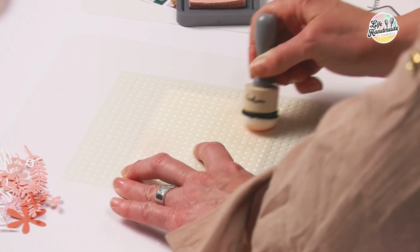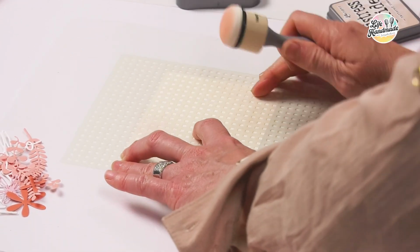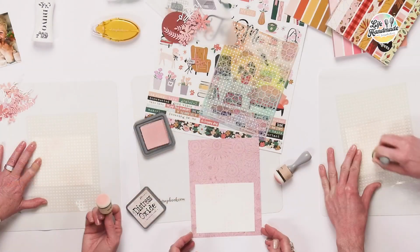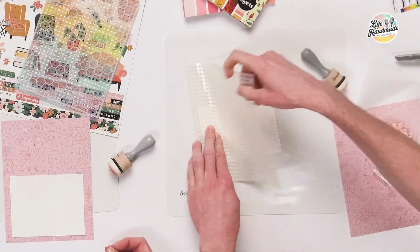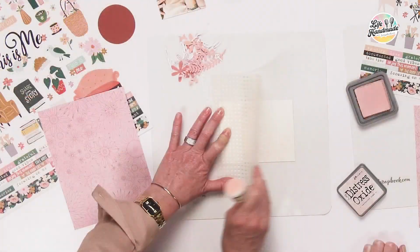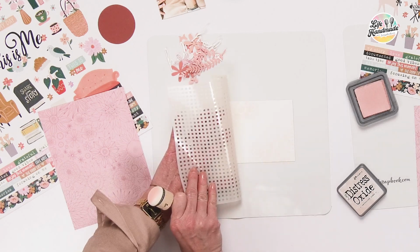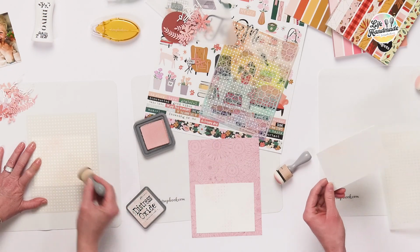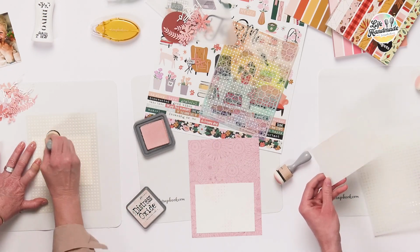All right. Exactly. I love layering stencil on stencil to give this distressed background. And you didn't even really have to distress, you're just using stencils. Yeah. I just love that. Obviously you can go as heavy as you want, or as subtle as you want. Let's peek. Ooh, that's pretty. You could bring something else in there if you wanted, right? But we're gonna stick with cloud whip or two. Yeah, some dimension with cloud whip would be pretty.